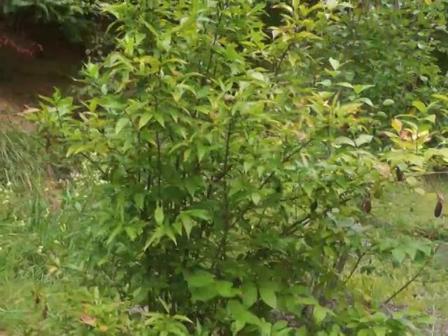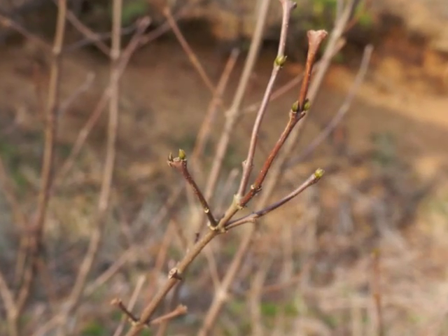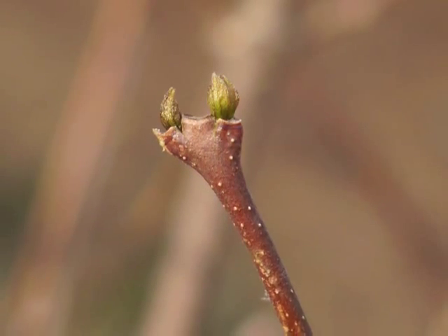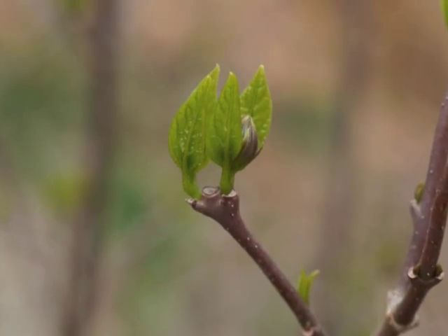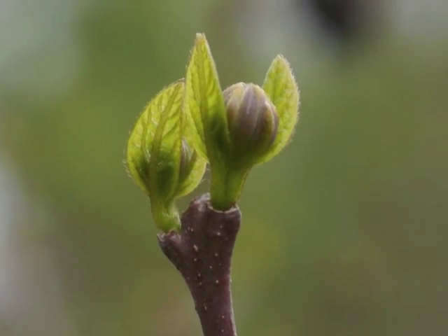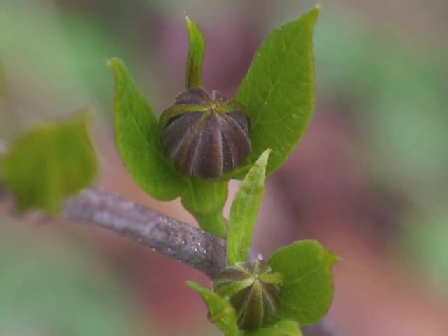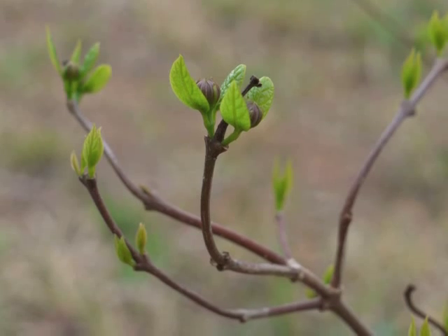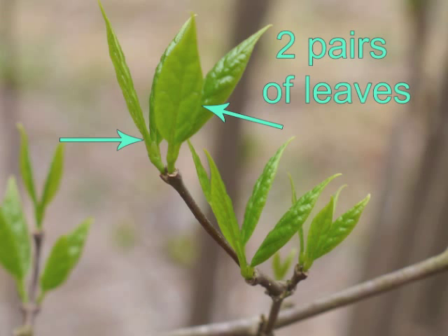Although it can reach a height of 12 feet. In the spring, the twigs and branches of this deciduous shrub begin to sprout new growth. The first growth consists of leaves enclosing the beginnings of flower buds. Observe how the fuzzy leaves grow at about the same rate as the round flower buds. The growth occurs in pairs from opposite sides of the branch, and some spring growth includes leaves without flower buds.